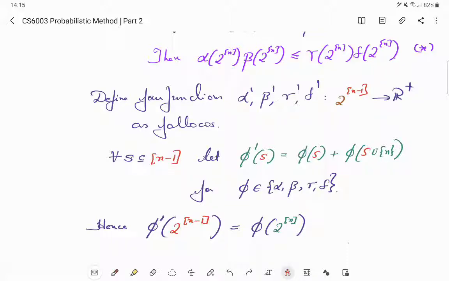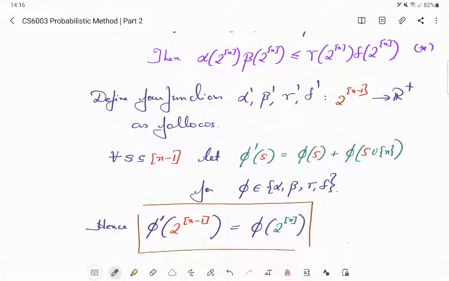But with this, now if I compute phi prime of the power set of n minus 1, it turns out that you will actually add up the phi values, not the phi prime values. If you add up the phi prime values of all the guys here, you will actually add up phi values of double the number of guys, because every phi prime value here is already a sum of 2 guys, and exactly the guys you want. So you can easily verify that. This is a critical thing.